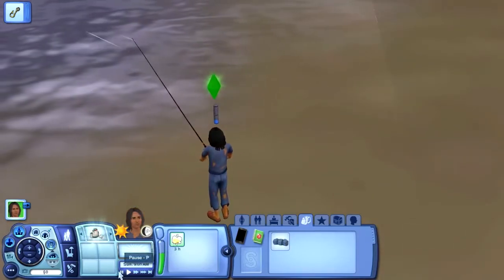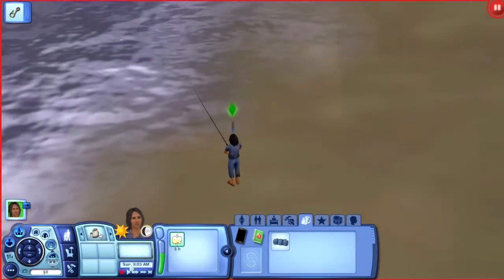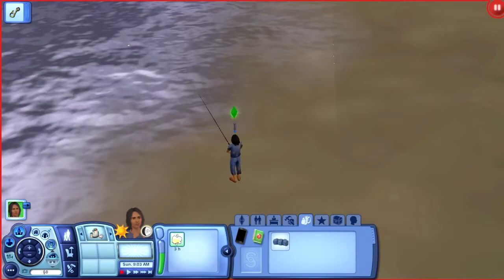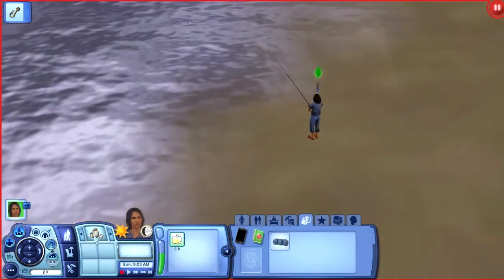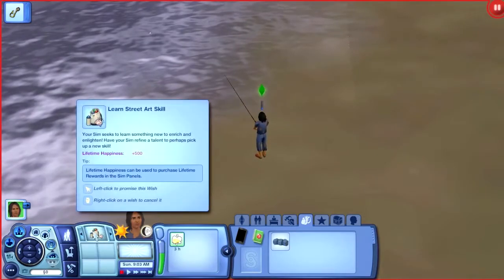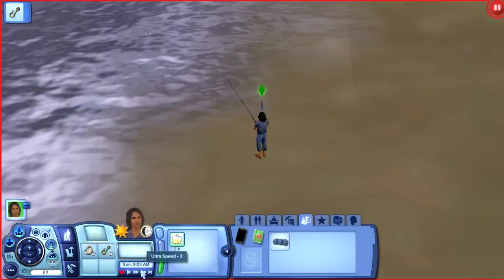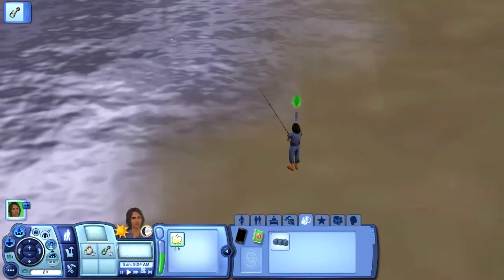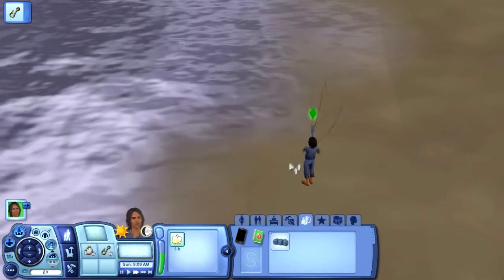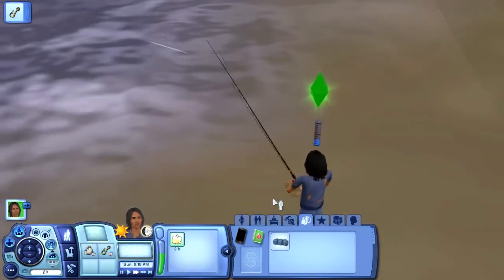Excuse me just a second, I need to go and open my door for my brother. My goodness, my younger brother came back just when I started recording. Well, I'd actually been recording for like ages, like 10 minutes already, so I could learn the street art skill and learn the fishing skill. Yes, I want to learn the fishing skill. I can't take a class in the fishing skill, I have no money, and classes cost a lot of money, like 500 simoleons. So that's not really ideal.